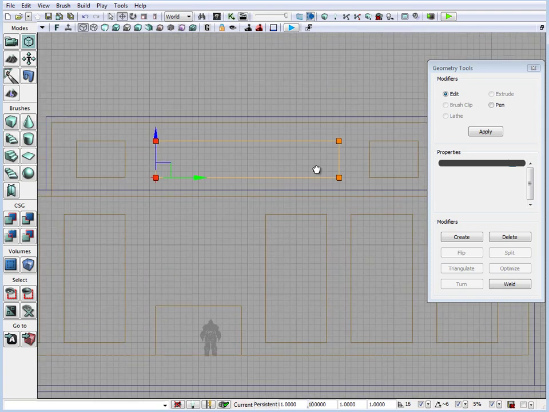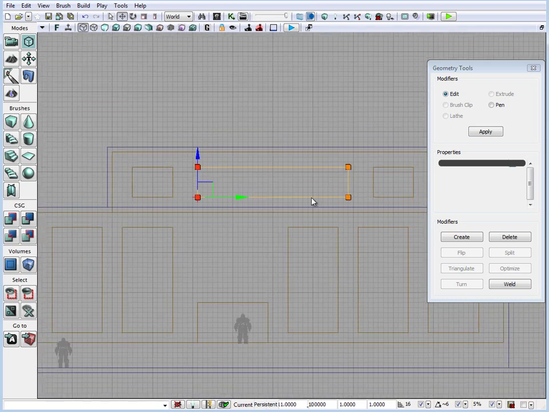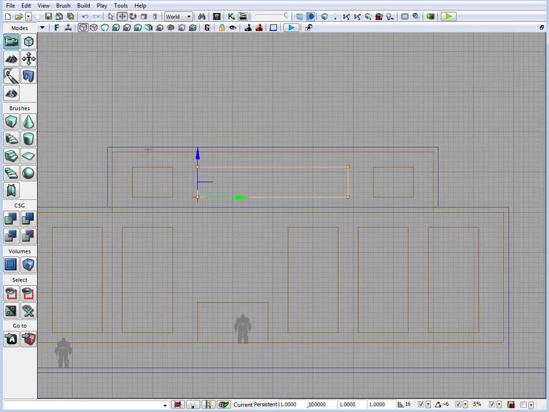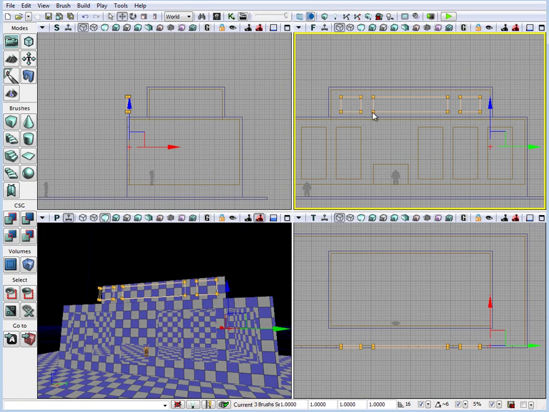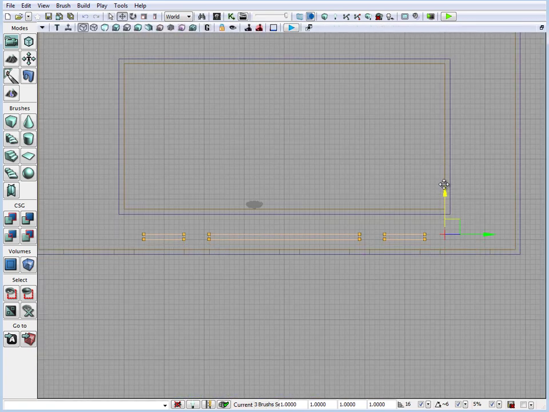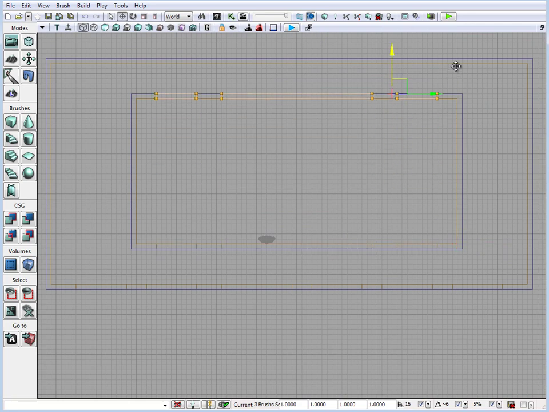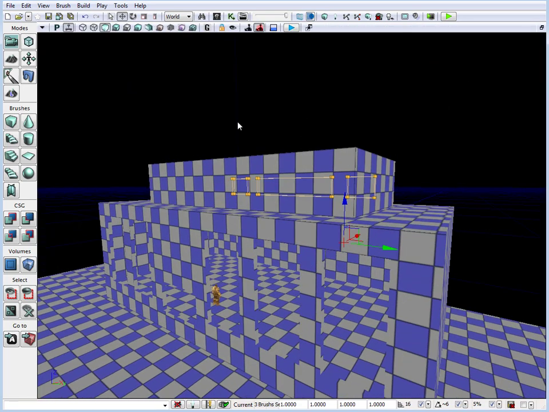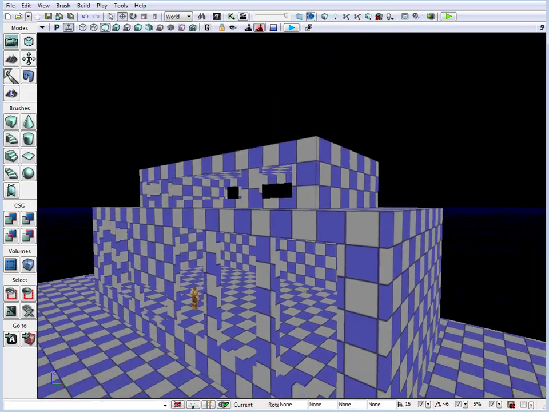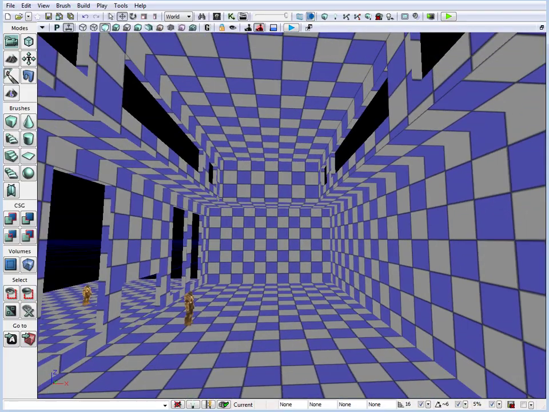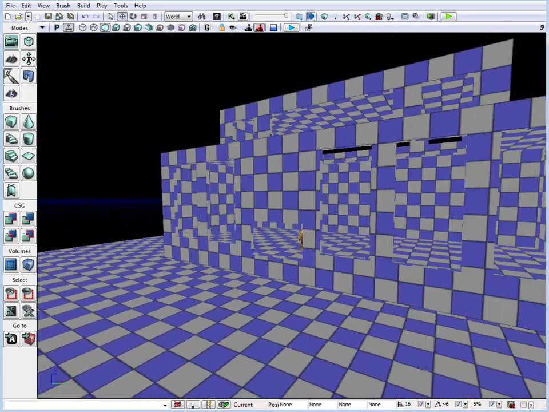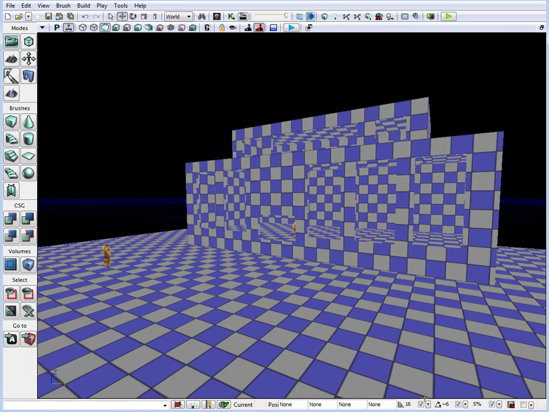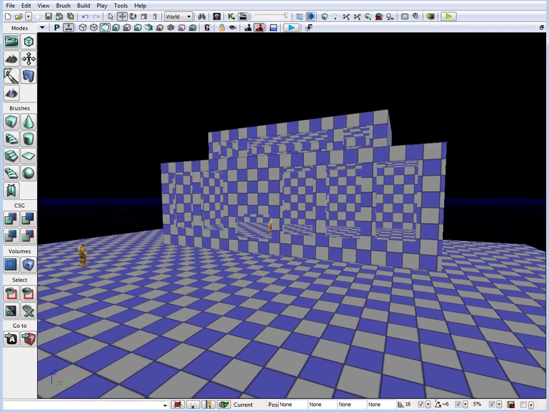So here we have a little longer window, and let's take this. We need to position these three brushes and make sure we have them positioned right in here, and let's duplicate them and put them on the other side. So now if we go to perspective viewport and we build geometry, here we have a couple of windows up on top and a few windows down here. So here we have our basic room blocked in using nothing but additive and subtractive brushes.